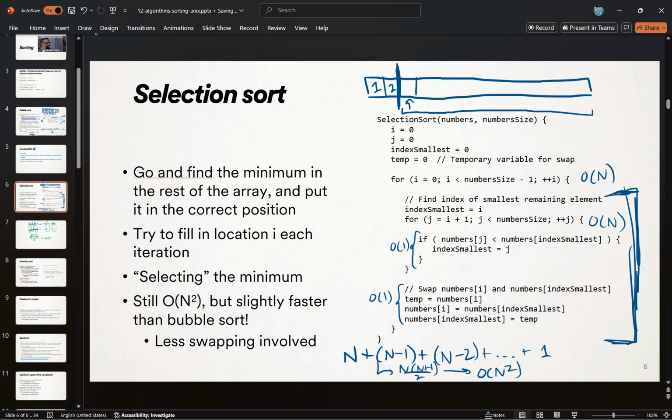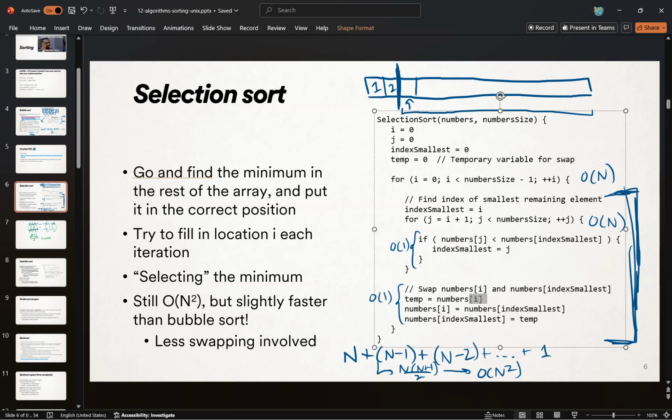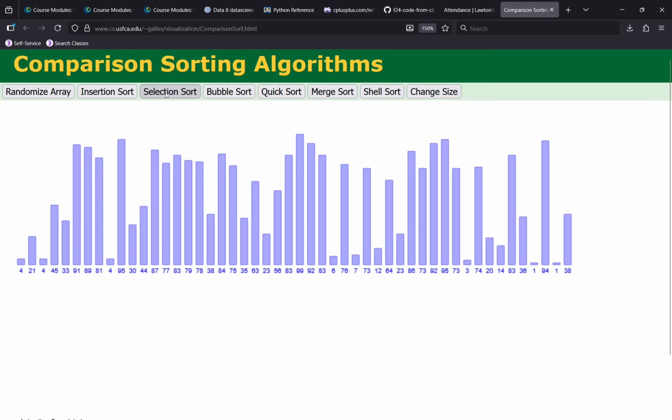And we still need to watch it work. I guess you clicked it already, but I'll show it to you too. But does the analysis make enough sense? Any questions about that? Can you read the pseudocode and implement it yourself? That's all I really care about. It's mostly just like, if it was a vector, you just do dot at, but honestly, you can just copy and paste most of this. So yeah, it's still n squared, but it's a better n squared than bubble sort. It's fewer things to go looking at, all right?